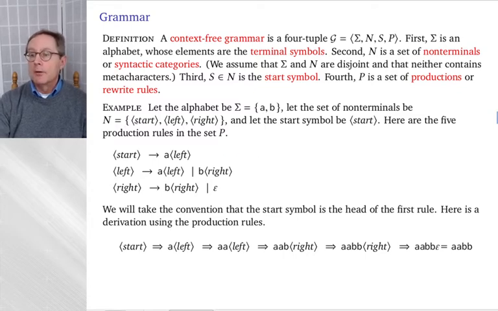So for example here, we can consider the alphabet to be lowercase a, lowercase b, the set of non-terminals to be start, written in italic typing with diamond brackets to make it easy to spot as a non-terminal, left and right similarly. And the start symbol has got to be one of the non-terminals, and I picked start for the obvious reason. And here are the production rules. It says 5 production rules. A person could be confused initially because there's 3 lines, but you'll remember that this is really 2 rules here. Left arrow, A followed by left, and left arrow, B followed by right is actually 2 different rules.